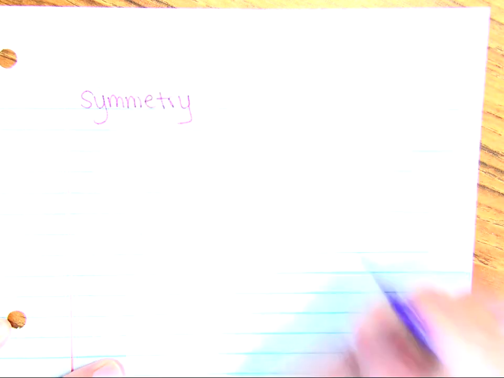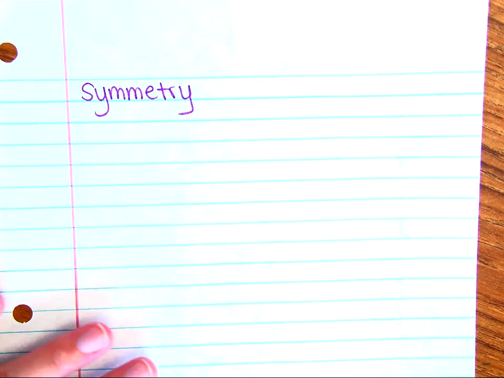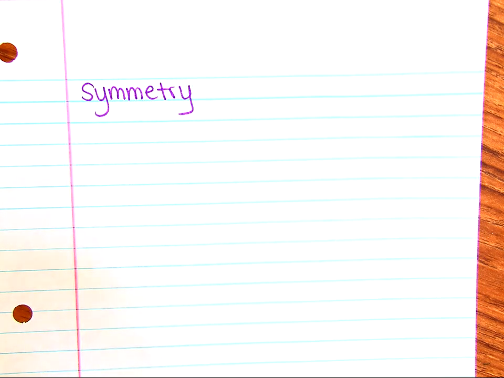Okay, very last thing that we're going to talk about in this section is a graph's symmetry. And you have three possibilities. You can be symmetrical to the y-axis, x-axis, or the origin. So maybe be thinking about there's one specific type of function that I'm thinking about that can be symmetrical to the y-axis most frequently. And to me, that would be maybe a parabola that had its vertex on the y-axis. So that's what we're talking about.